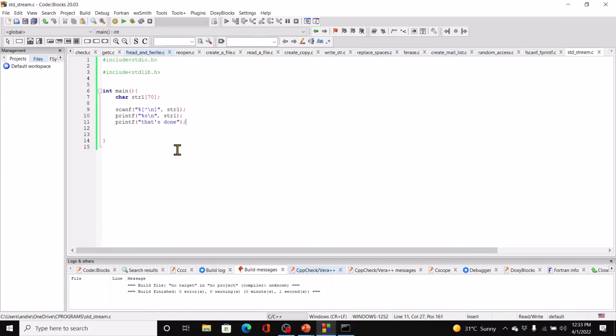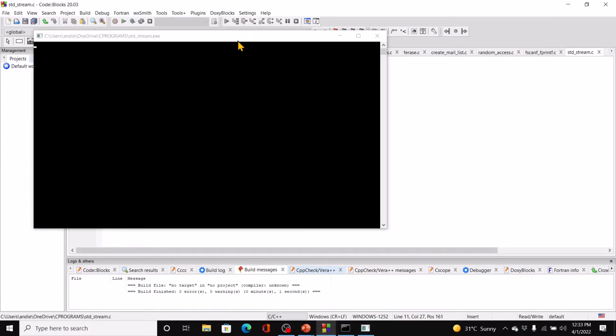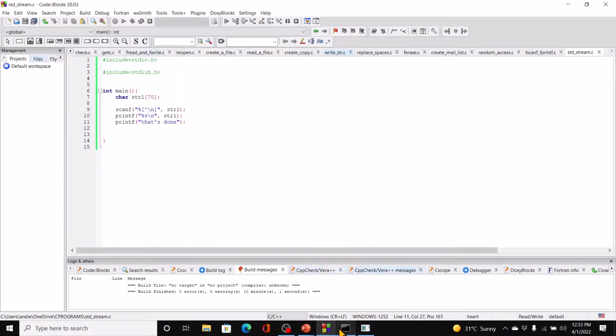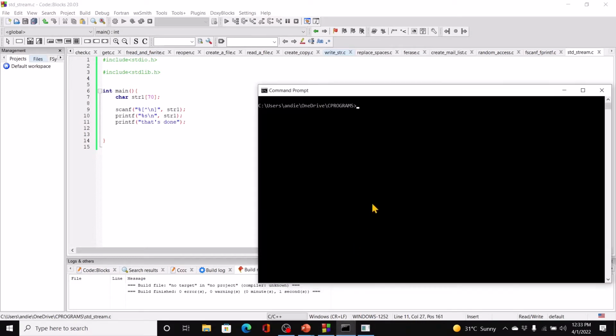that's done. It's a simple string. If we just run this program as is, it's just a simple scanf printf program. It's not going to do anything great. If I just type in "this is a string", that's what I get, and that's all. But what I can do is, if I go to the command prompt now, and I use the operating system commands to copy from the console to a file. So let's just call it ifile. Whatever I enter now will be put into that file.